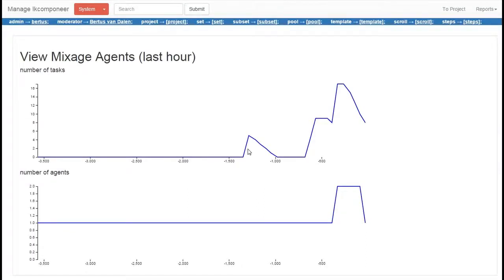Now you can see that the rate at which the tasks are completed seems to be pretty steep.